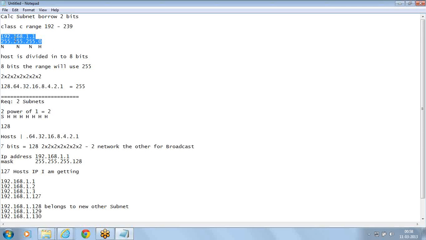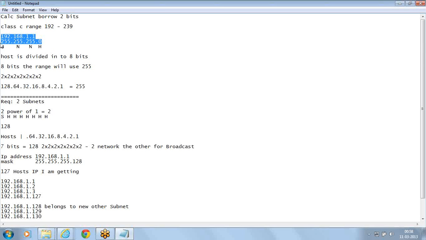Using one particular subnet, I want to make sub pieces, like the birthday cake example I gave you today. You cut the cake, split it and give it to others. Same way, we are going to split a big subnet into smaller portions of the subnet.